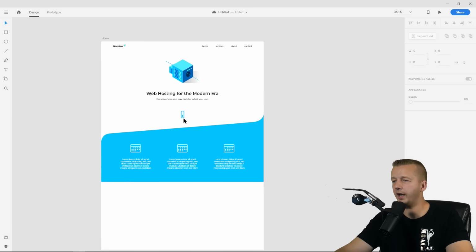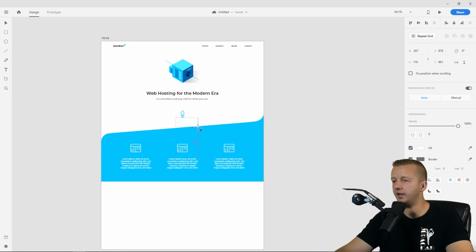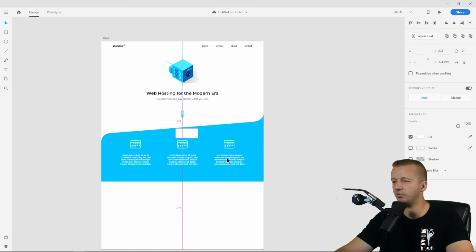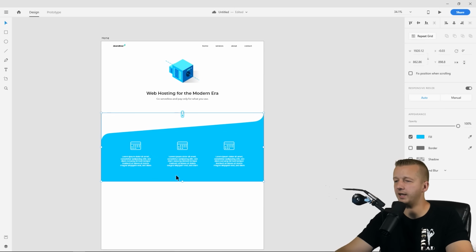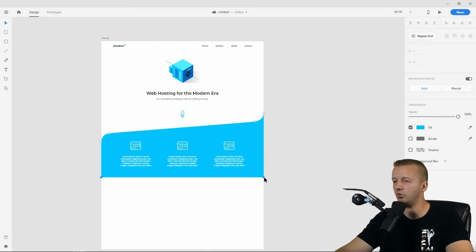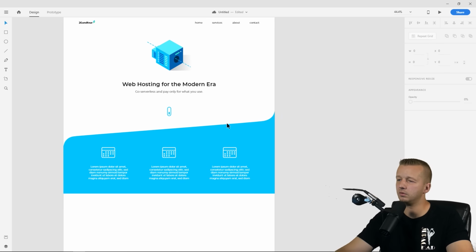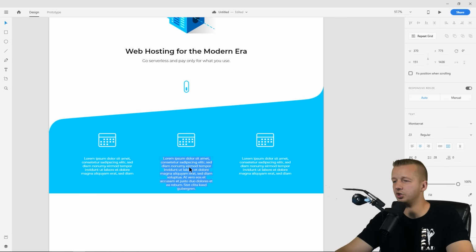So I think looking at this, now that I have it zoomed way out, looking at the amount of white space between this element and this element compared to the amount of white space between this element and that element, we can probably definitely move these up more. So I'll just take all this and just deselect the background right there and move this up probably right around here, just to account for the fact that this is on a slant right here. So I think that's much better. We can drag this up a little bit more as well. And there we go. Now I'm going to just change up the text here just to make it look a little bit different.